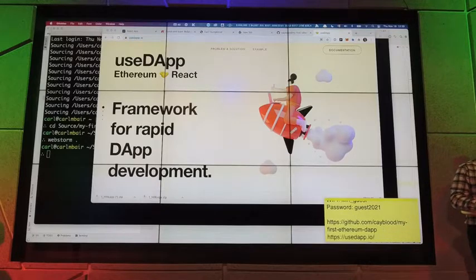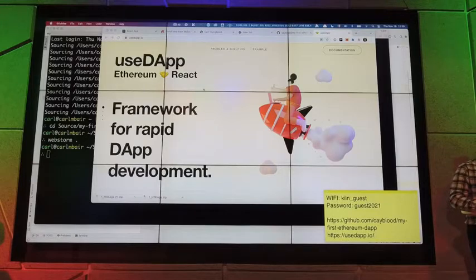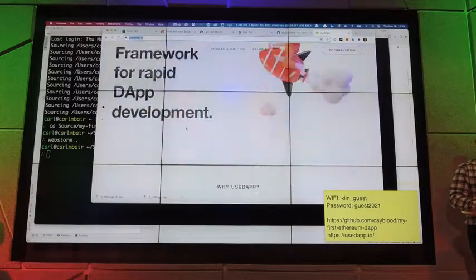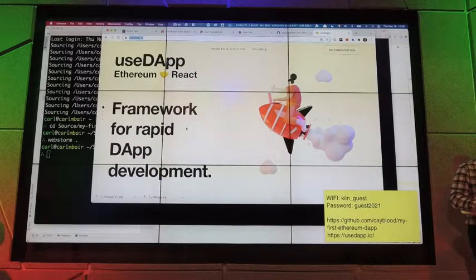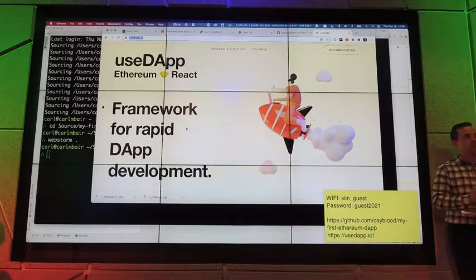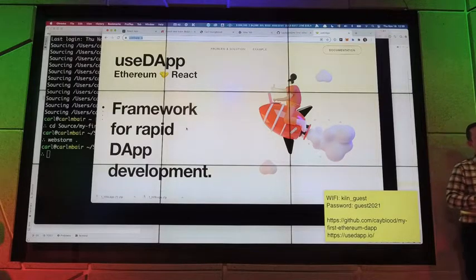I'll add that to my list of things down here. So useDapp is really handy because it brings in React hooks that allow you to interact with MetaMask and with your blockchain network and your contracts using the right React way to do it with the latest hook approach.